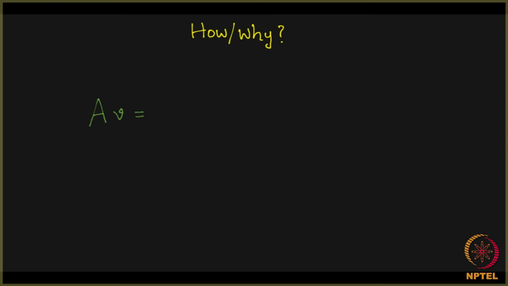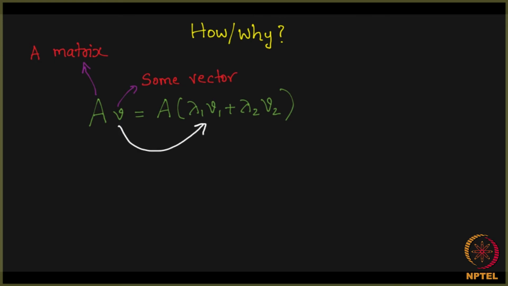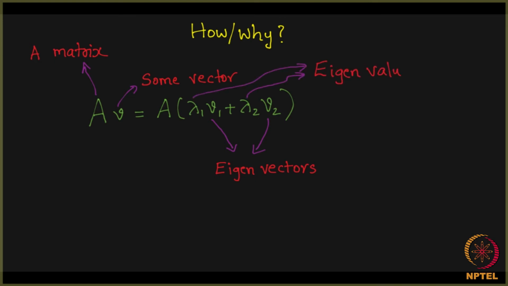So what did we do in our programming screencast? What did we observe of this matrix multiplication? Whenever a matrix A acts on any vector V, please observe that A is a matrix, V is some random vector, then you can always write V as a linear combination of alpha times V1 plus beta times V2. This is always possible, right? We just now saw it in our previous prerequisite. This is always possible. Let us note this. Okay, next. So this V1, V2 are eigenvectors and lambda 1, lambda 2 are eigenvalues. We observed it already. Okay, I'm just helping you recollect it by saying it once more.